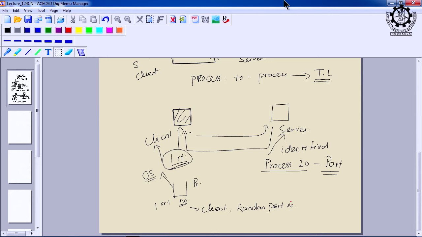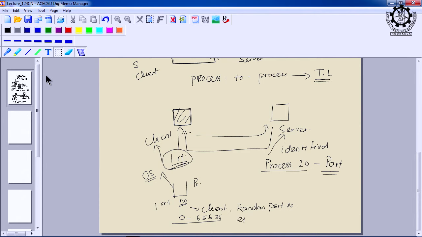A port number usually ranges from 0 to a 16-bit number, so something up to 2 to the power 16. These random numbers generated by the OS for the client process are called the ephemeral port number.